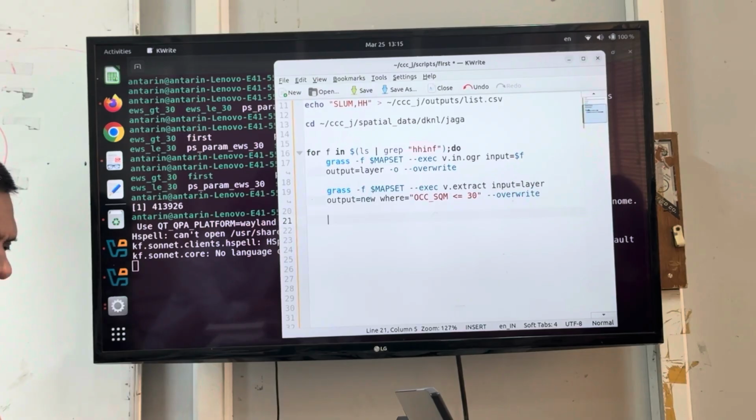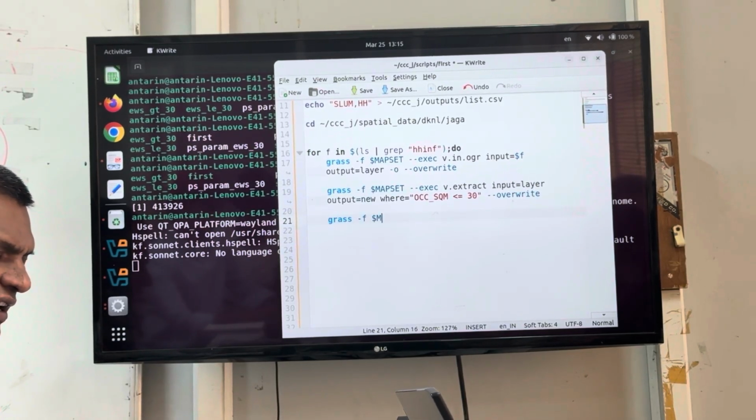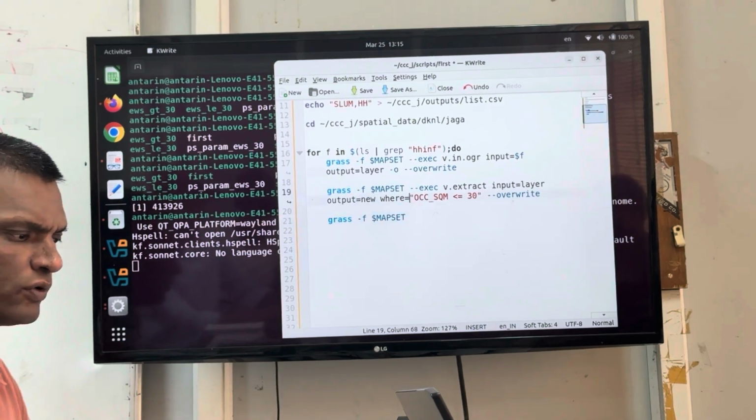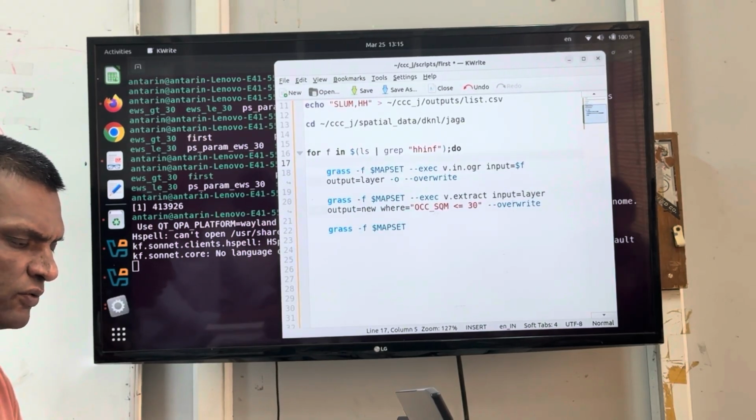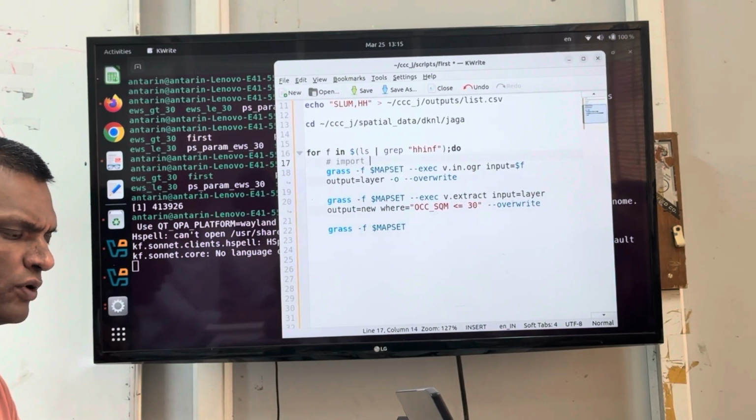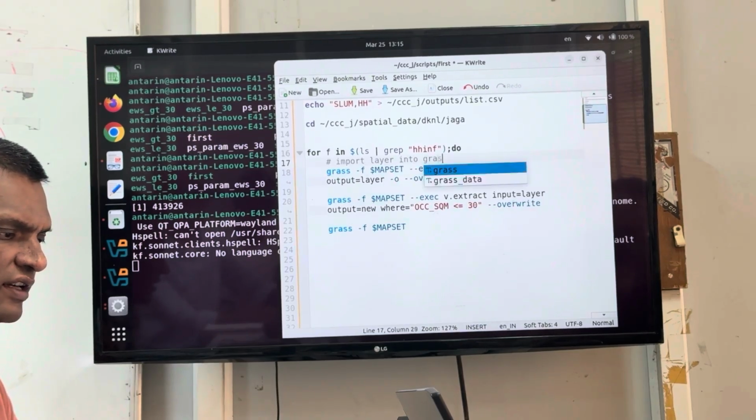Then calculate how many rows are there in the new file. And you can, of course, make notations everywhere. You can do hashtag import layer into GRASS.